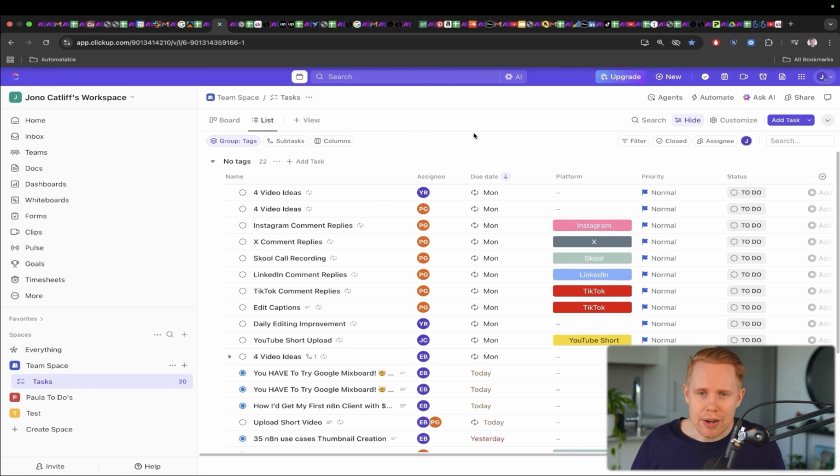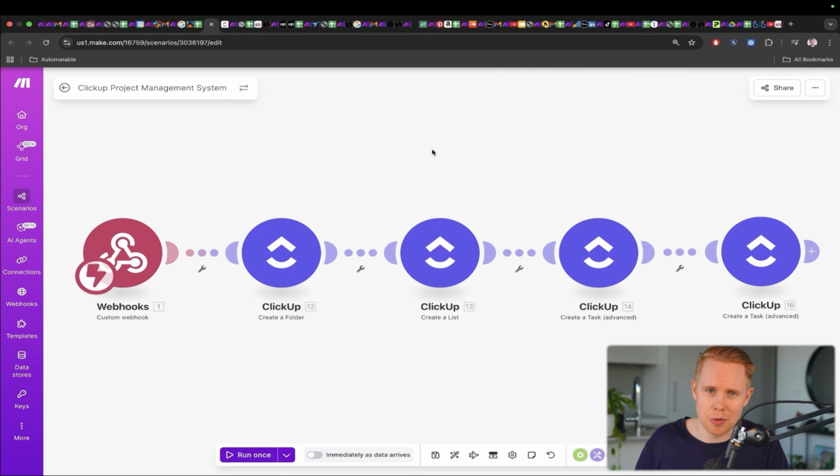And so what I've noticed through running multiple businesses is that a lot of the project management systems that you'll set up for one client can be very similar to the next 500 or 1,000. And so if you're dealing with 500 clients a year, instead of manually going through doing every single one by hand, you could set up a system that automatically generates every single project management system for you. No more doing this by yourself.